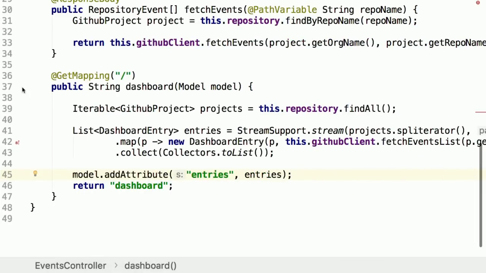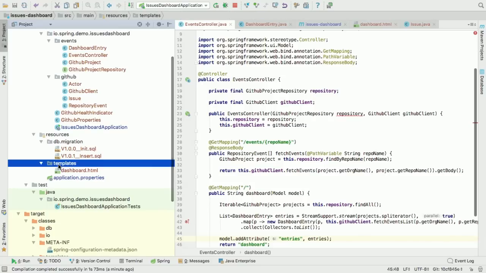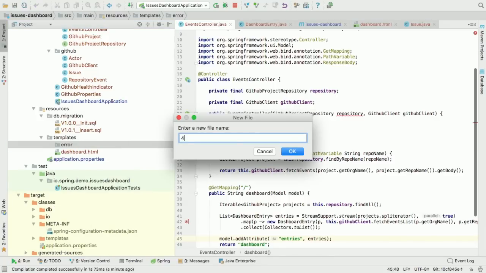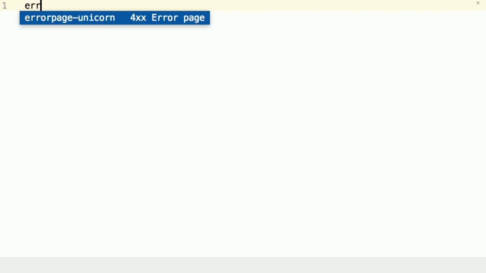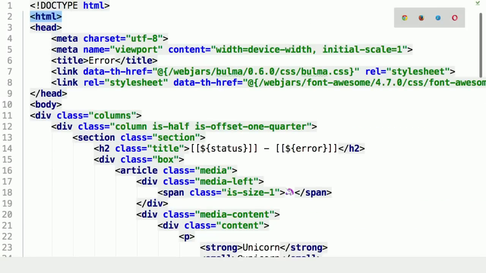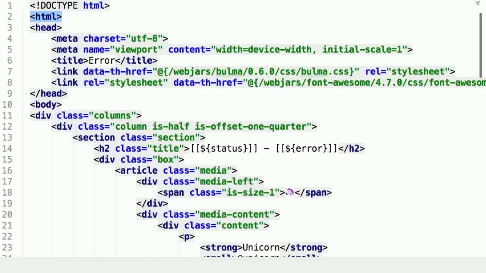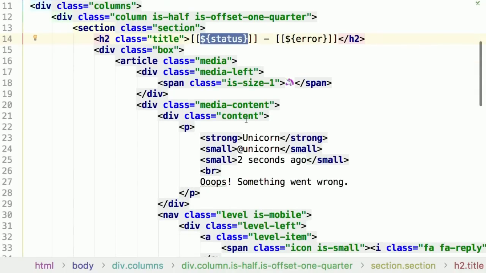Let's say that I've got that 404 that I'm not really happy with, and I can add a new template under an error folder, and I can say all the 4xx errors should be rendered as templates here. So I prepared a template, a real template, and instead of seeing that default error page, you can have anything you want. As you can see, because it was a 404, this is dynamic. So this is a real template. Here in my template, I'm using variables that are provided by Spring Boot for every error page.